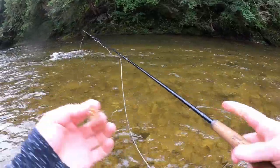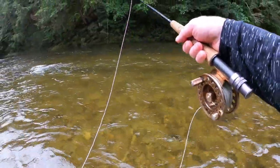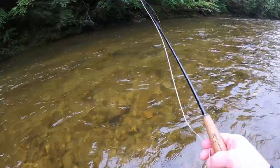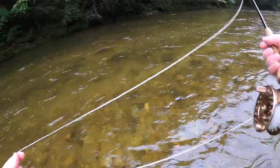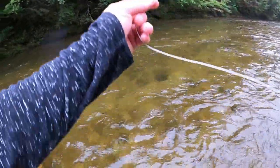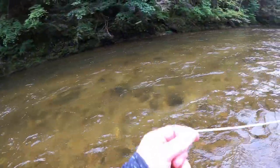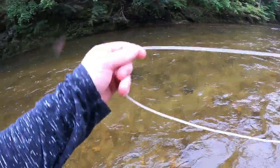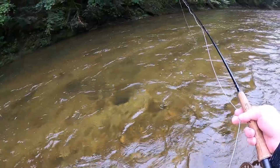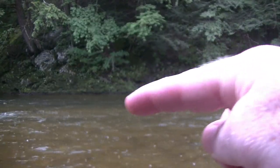Alrighty guys, back to dry fly. We'll go dry first and then we'll nymph up this spot. I already got too close — would have spooked anything in there. Let me move about 10 feet out and take another cast, maybe a little bit farther. Oh, oh my gosh — big one guys! How did we miss? He's right there, 15-incher. Maybe he'll take it again. We might be able to nymph him up though. Wow, another one on the stimmy!